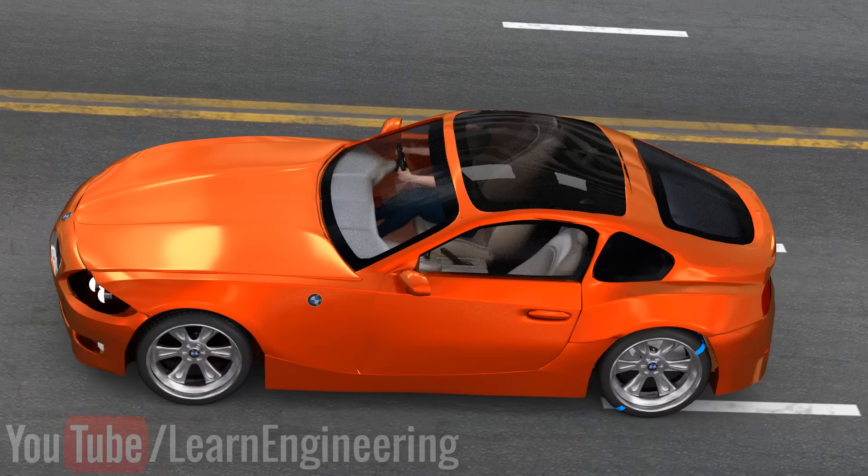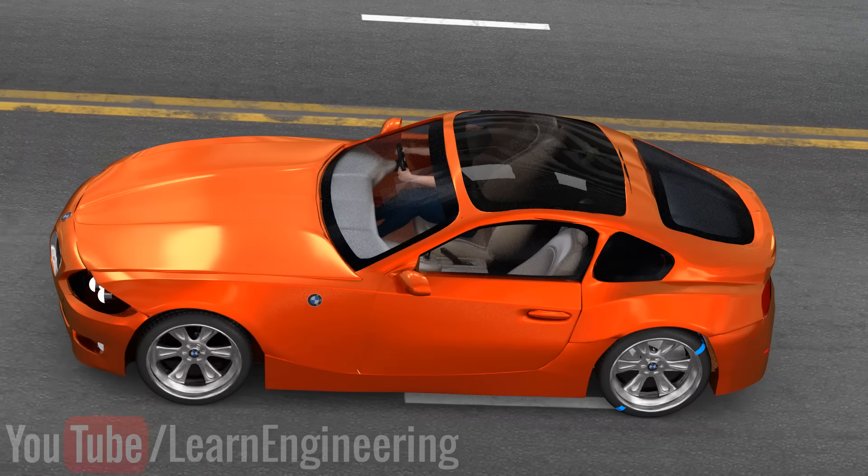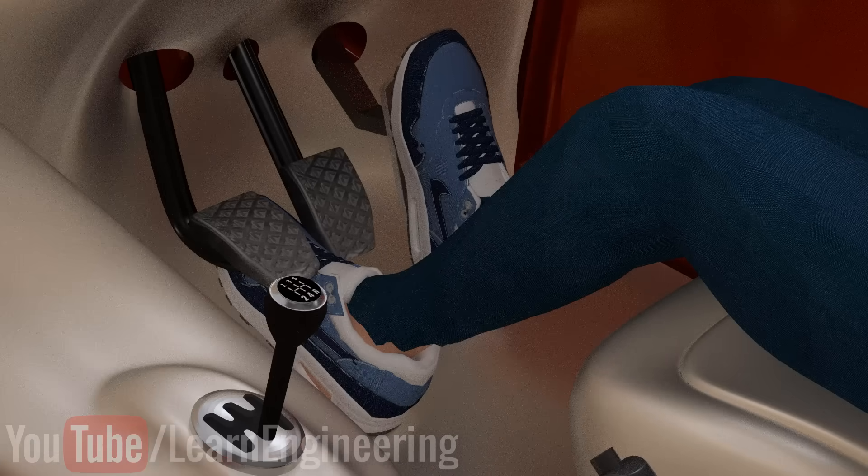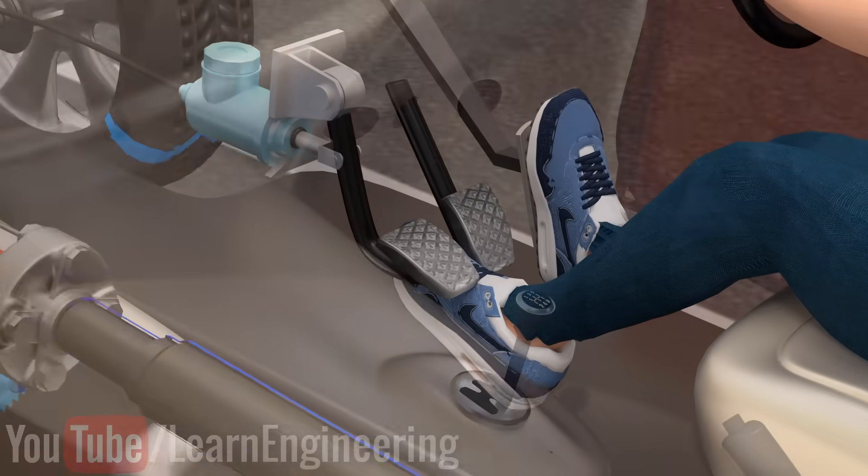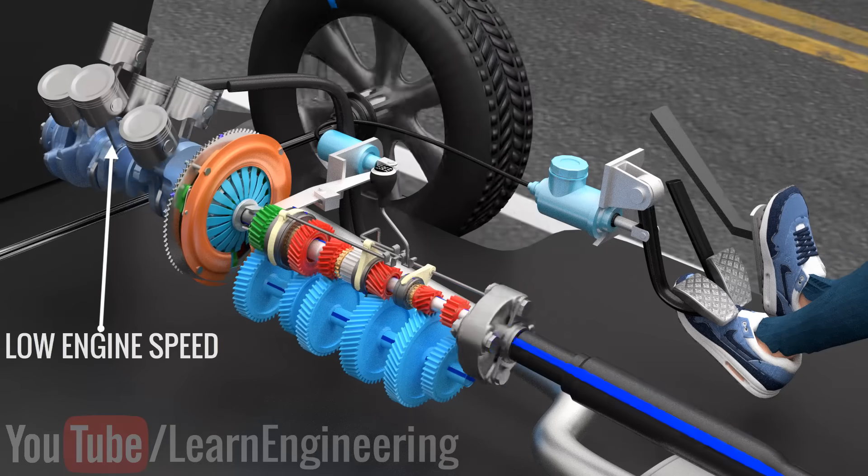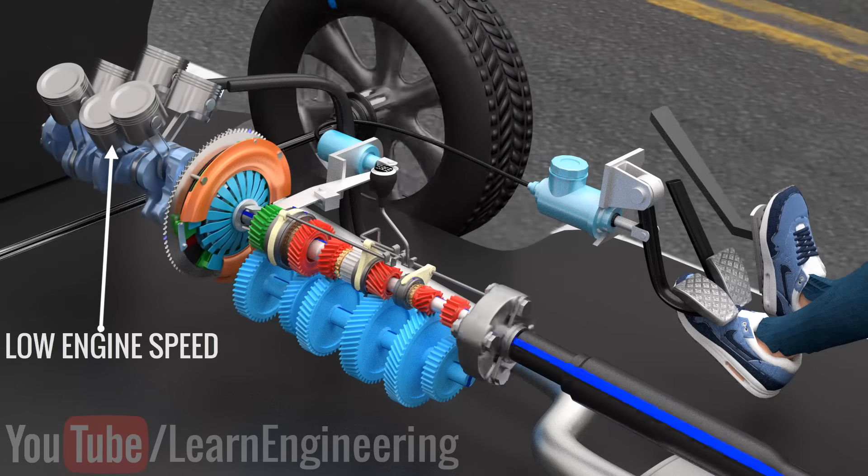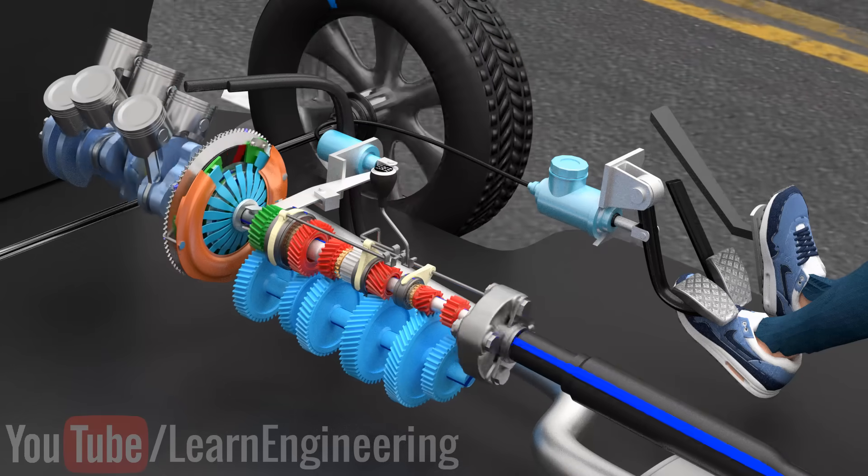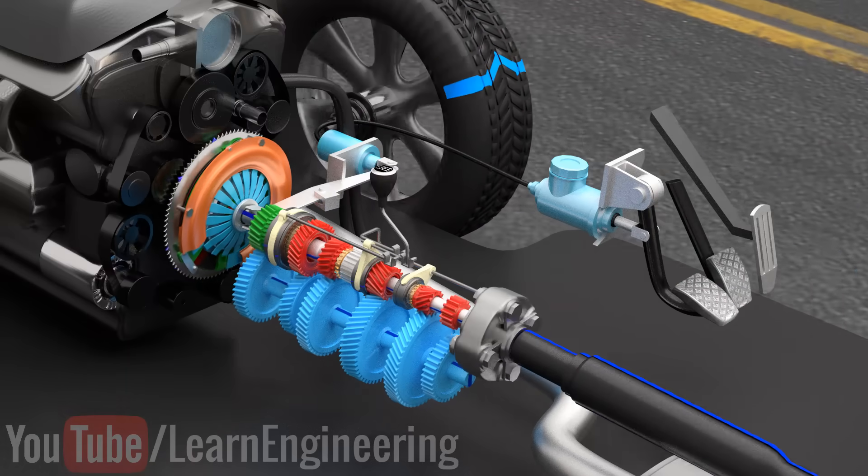Now, back to the clutch technique. Consider this situation. Here, the driver is operating the vehicle in a high gear, but with a low engine speed. The torque supplied by the engine is low due to the low engine speed, and in addition, due to the high gear selected, the torque does not get amplified. This situation will definitely lead to an engine stall.